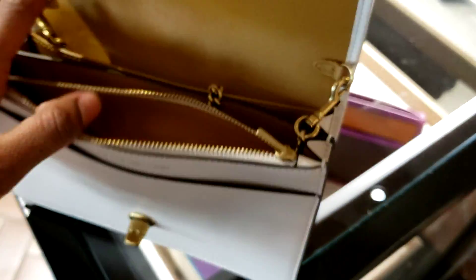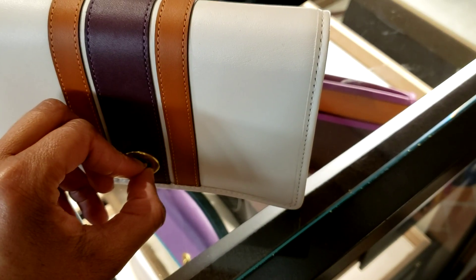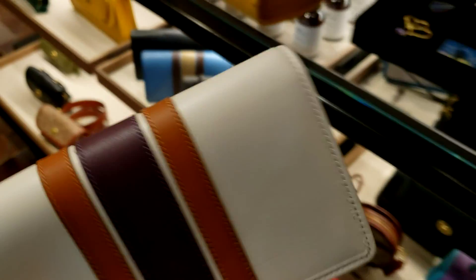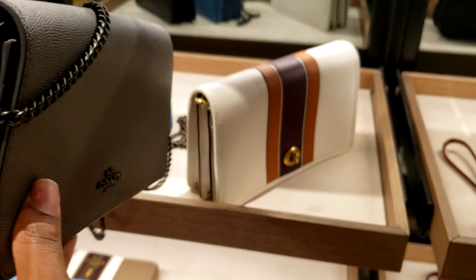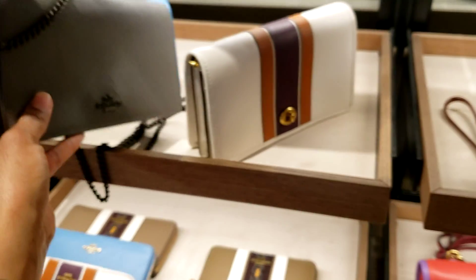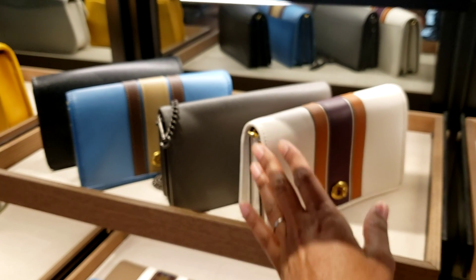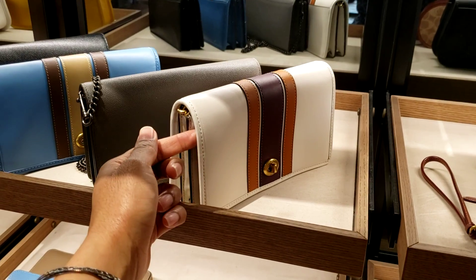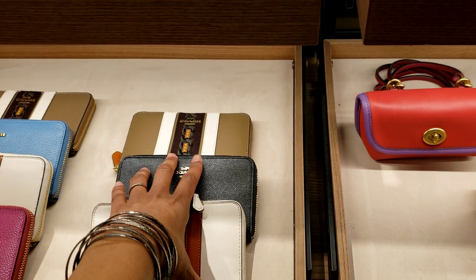It's super cute. I love the piping on the sides — the way they turn the leather there, how they produce it like that instead of glazing the sides. Here's a Cali — that's glazing right there, and that doesn't hold up as well. A lot of the Coach vintage pieces were turned on the sides like this. They put leather on the sides and then stitch it right there, which is super cool.